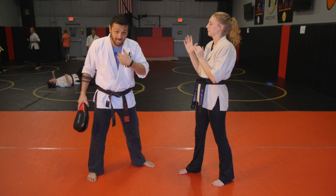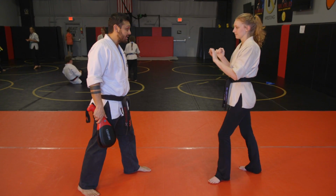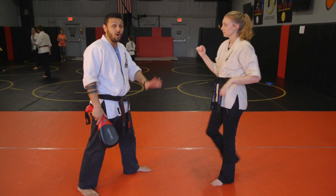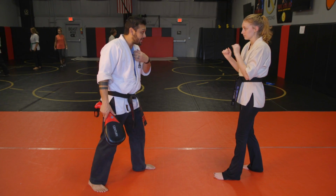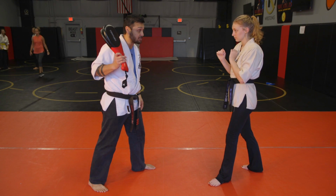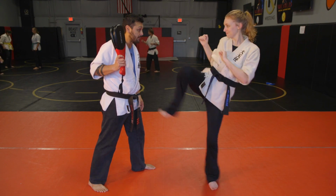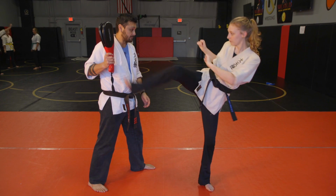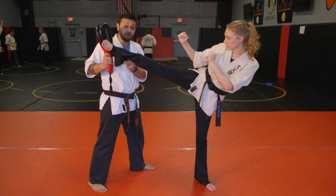Now, ideally, I'm the target. So when she actually does this, it's going to be right there for that side kick. But when we're throwing the hook, it's going to be the off-target side kick. So I'm actually a target, but I'm going to put the pad here just for a reference, right? Good. And hold that up there one more time. This is your setup for the hook kick.